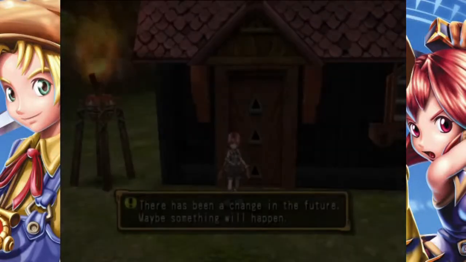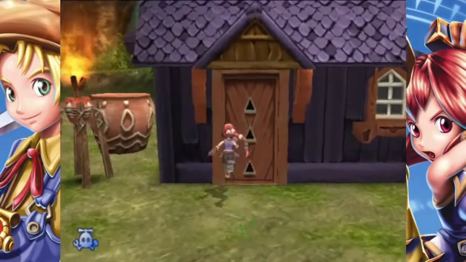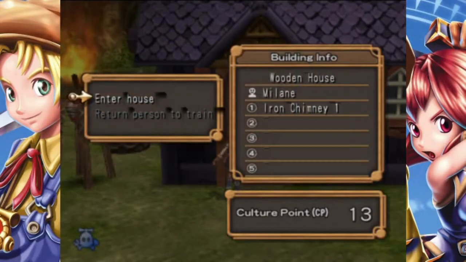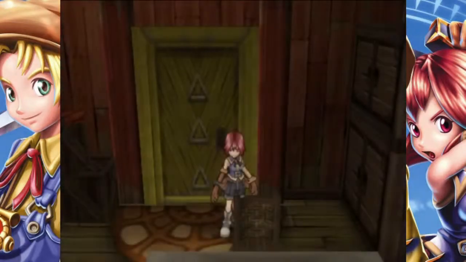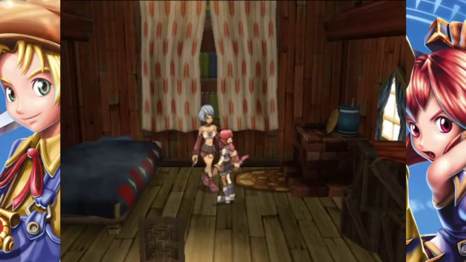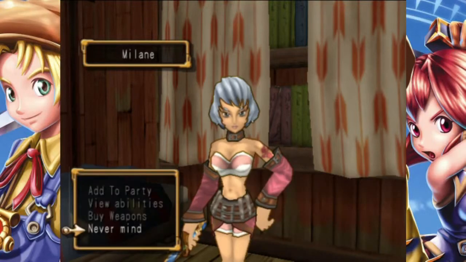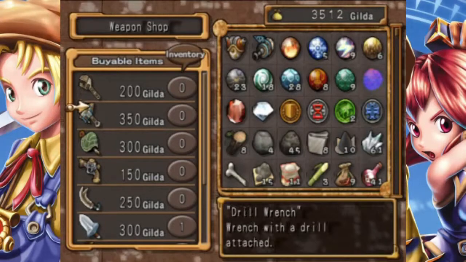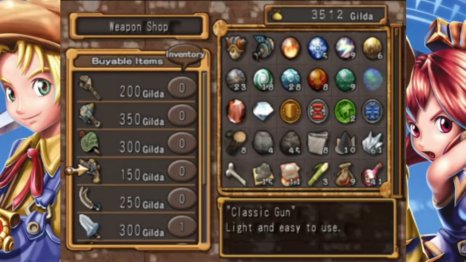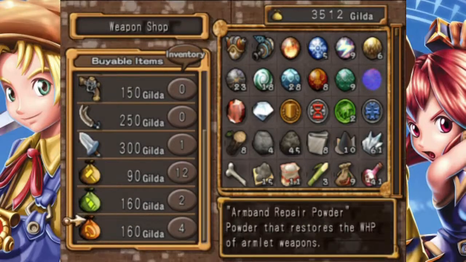The last NPC is probably one of the most important ones, and this is why I put her house near the entrance, so that when I came in here I could just grab things. In hindsight, I should put Polly near the entrance, but, well, whatever. Talk to Mullane. Mullane's abilities give you bonus points when upgrading swords, and she will sell you tools and swords. If you talk to Mullane, you can buy different weapons. You can buy a wrench, drill wrench, turtle shell hammer, classic gun, base lard, gladius, repair armor. You can buy all this stuff.